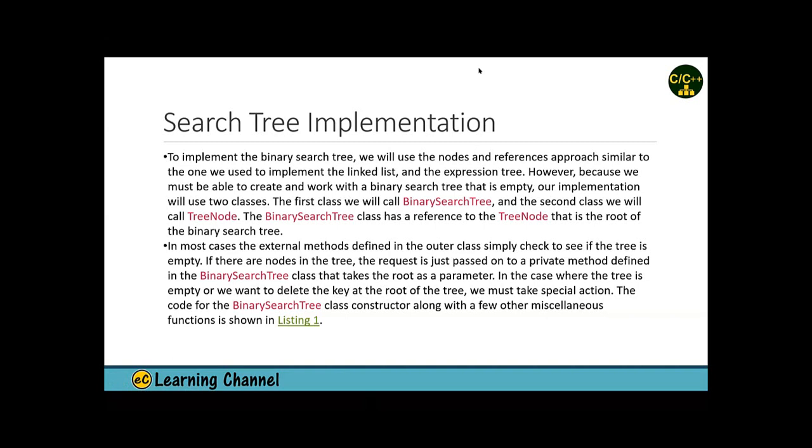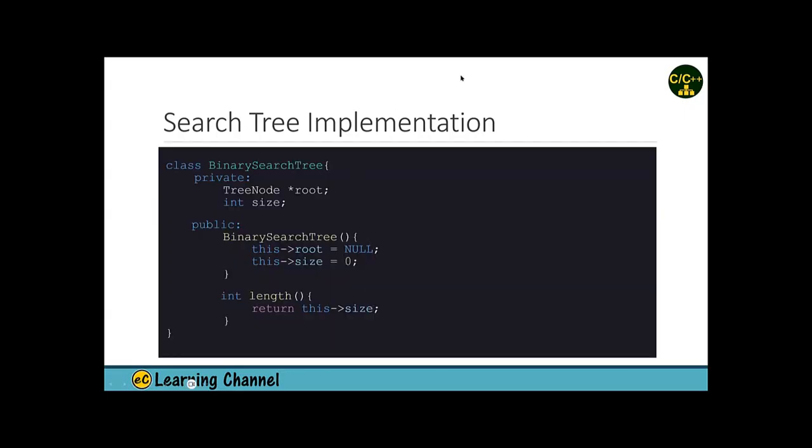So for this tree, first you need to have the tree node, and you have the root for the binary tree, and then you gradually insert the data there. So let's look at listing number one. Listing number one is a tree node. You have a variable called root, and this root is a pointer.